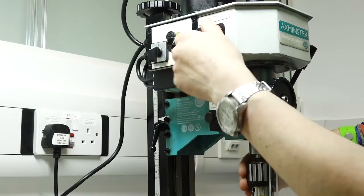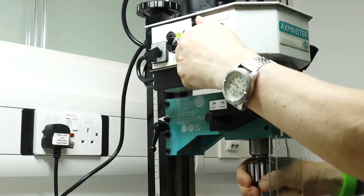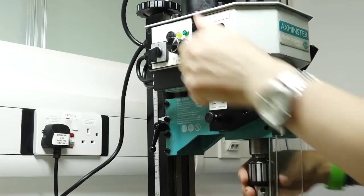The gear changing mechanism is awkward. It's done with a dial and cogs — you don't have to take the top off and move belts around, so there is that to be said for it. But you have to jiggle the chuck around and jiggle the gear-changing knob, and then it kind of eventually changes gear, but it doesn't feel very positive. You're not really sure when it's properly clipped in position, so I wasn't impressed with that.